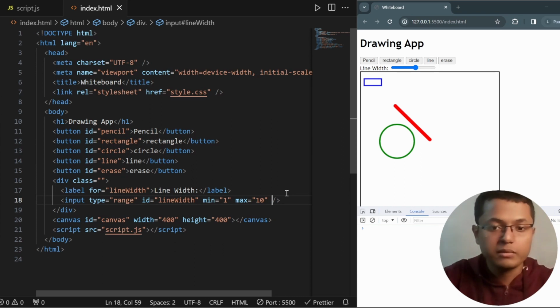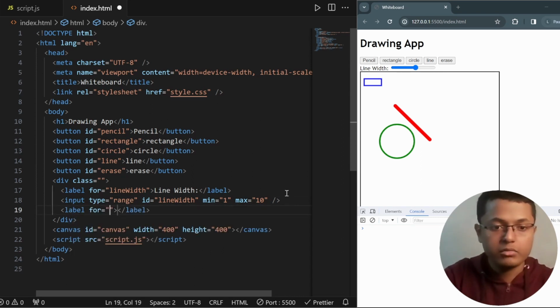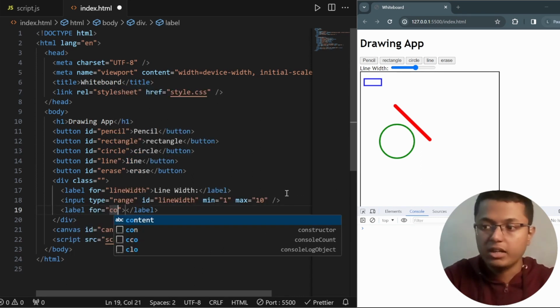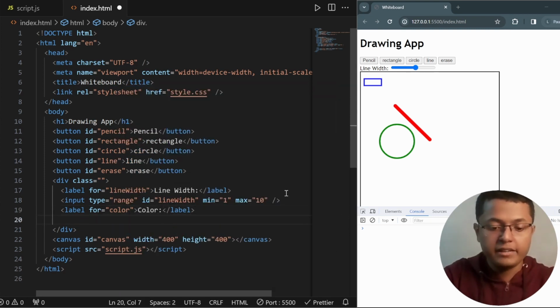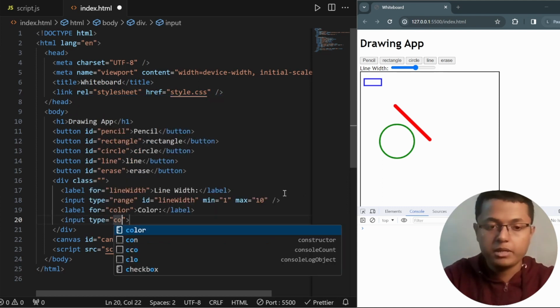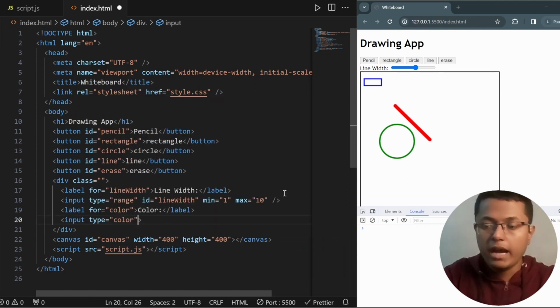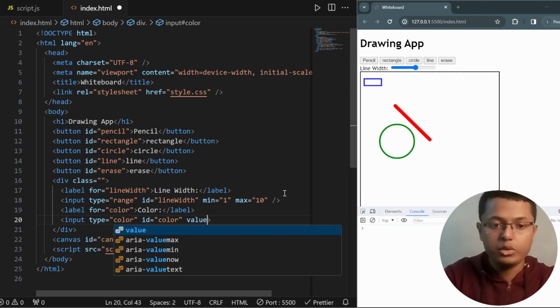So we have the line width, and now we will have one label for color, and let me write color, and then another input, and this time the input will be of the type color, and the id, let's say, color, and let me also give some value. The default value will be, let's say, white.